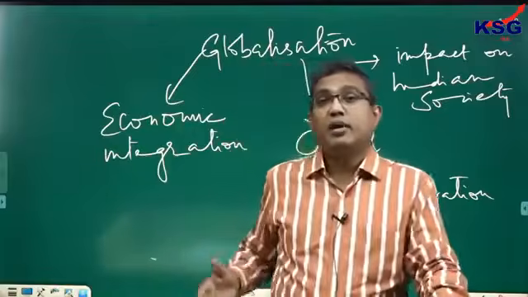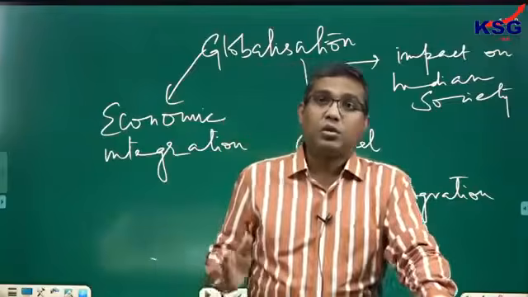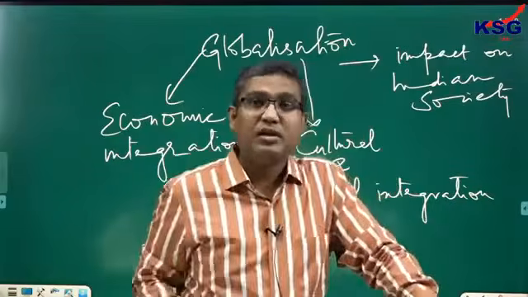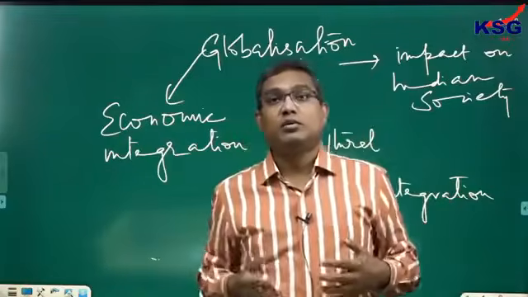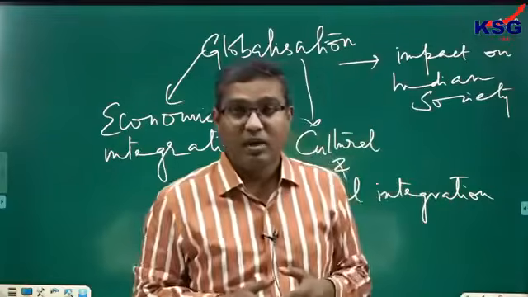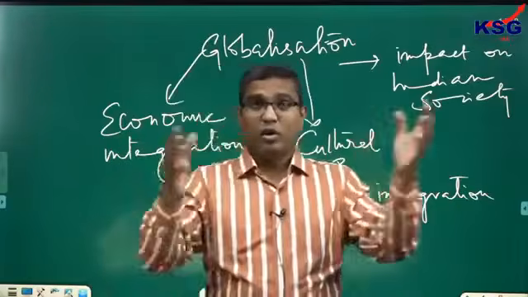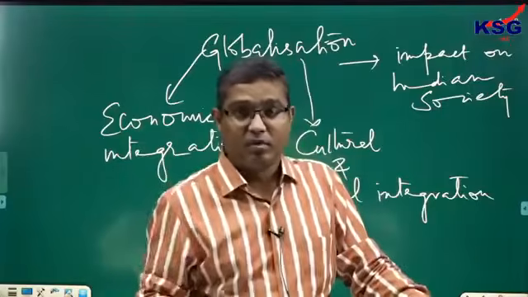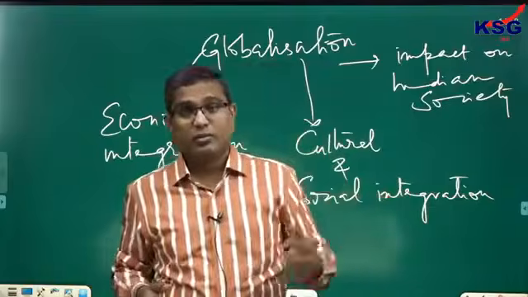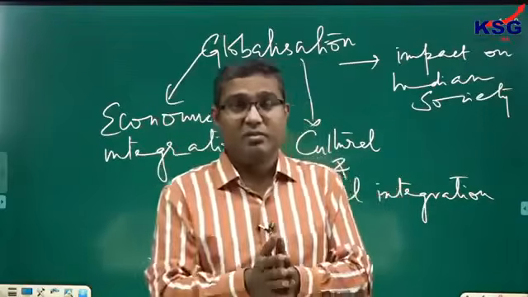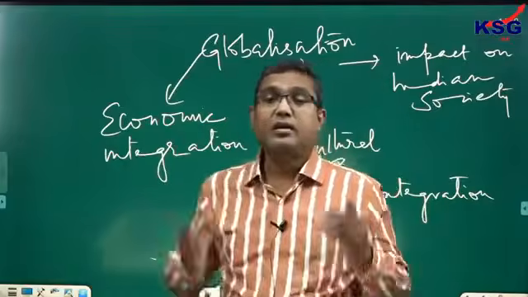But what is happening in the current scenario? Today, on birthdays, we are ordering pizzas from Domino's. Children are saying we want to have a party at McDonald's. There we call our school friends and neighborhood friends and give them a party. Then in the party you have return gifts also. This is the easiest example of the impact of globalization on our society.